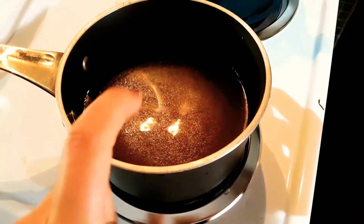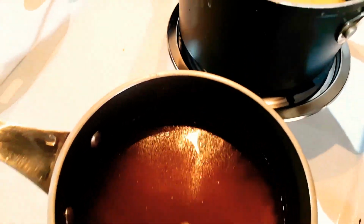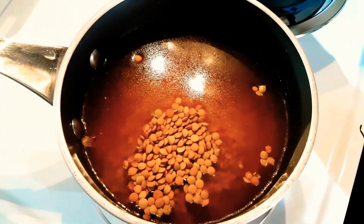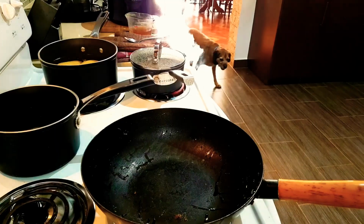Okay, so I've got 2 cups of veggie broth, and I'm adding 1.5 cups of my red lentils. So you're gonna wanna cover this and let it boil, and then once it starts boiling, we're gonna simmer it for half an hour. Those are still cooking away.